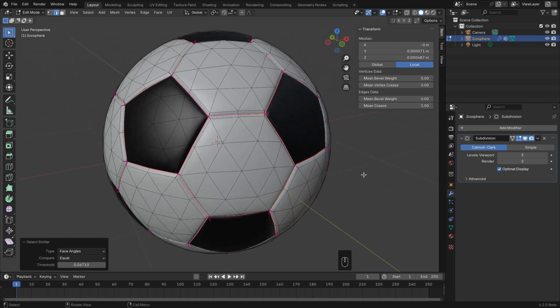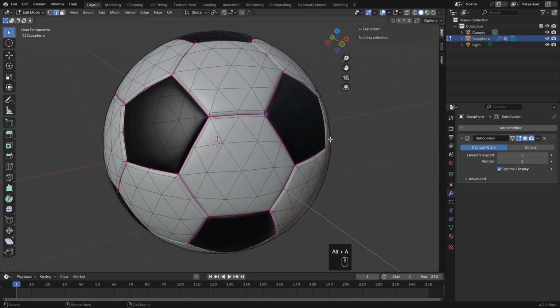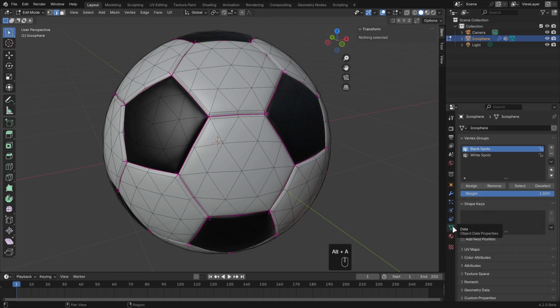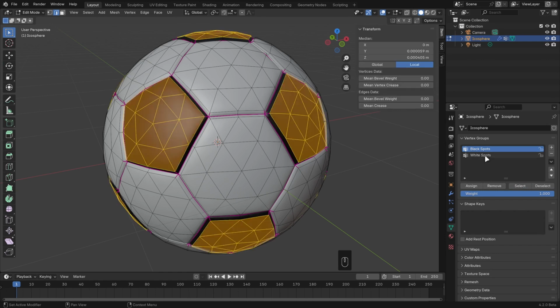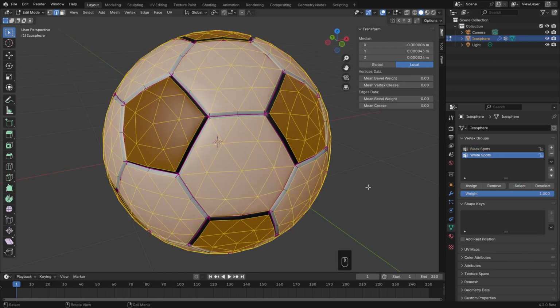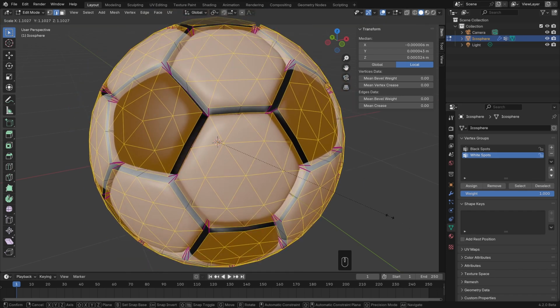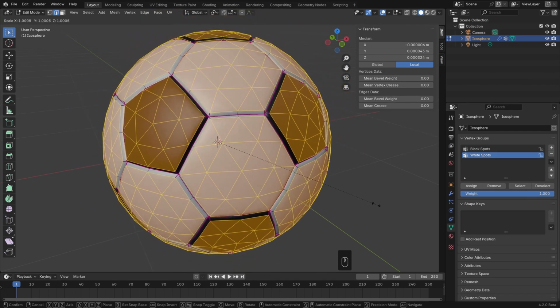But then if we want to, we can bring all of the perimeters of these patches closer together. So first, let's select all of them by going over to our object data properties and selecting our black spots as well as our white spots. And if I hit S to scale, that's going to just scale it out from the very center of all of these.